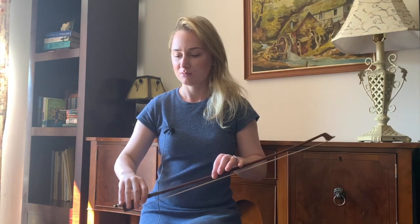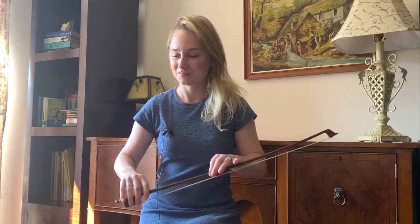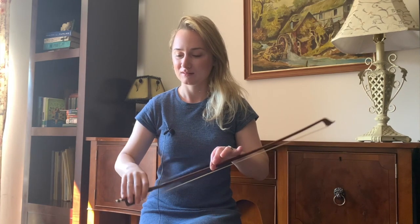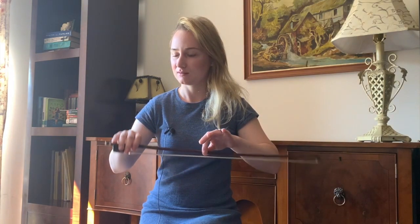So the arm moves, the wrist. If you've ever done rowing, it's really similar to that motion as well. With the left hand, don't hold with all of your fingers because that might reduce the mobility of your bow. So just holding with two of your fingers will be enough. Let the bow move.